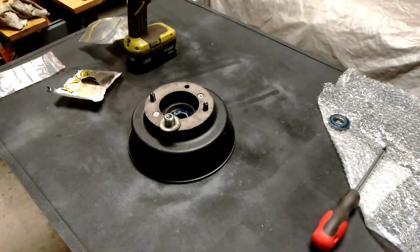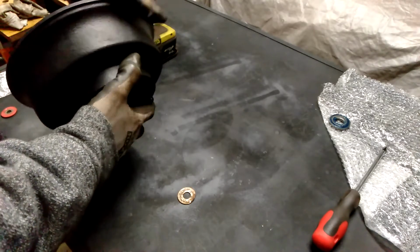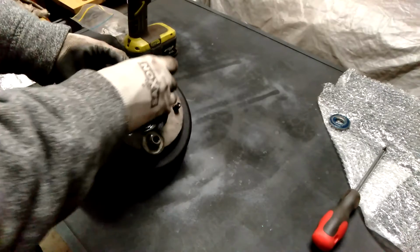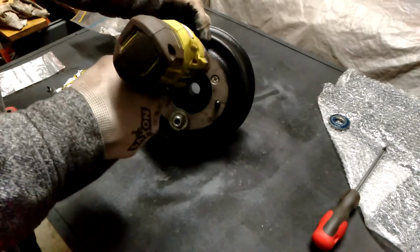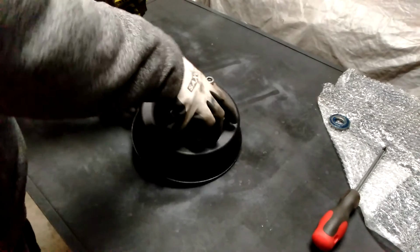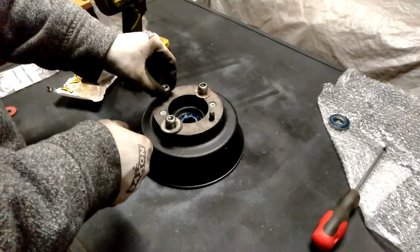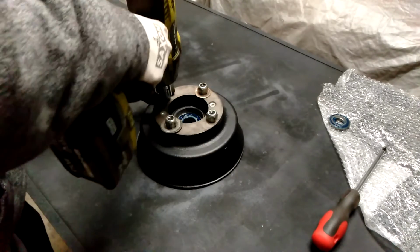Seem to have lost one of the studs. I might just do them diagonally. So I'll grab another washer and then I'm just going to sit that stud back in. I haven't fully done them up yet, so it's starting to pull them in. But that's the whole purpose of this, because you want to get them in so they all stay level to the holes on the actual drum. These two I'm just going to knock off using washers just to save a bit of time. It's only an issue if you don't want to scratch that surface, but that's just bare metal.